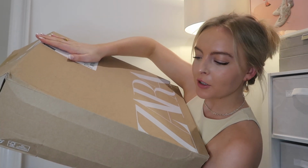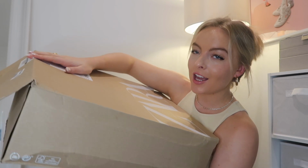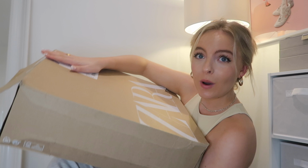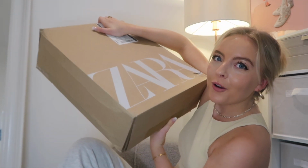Welcome to my Zara haul, everyone. My spring, I wouldn't say summer. Oh, you could wear it in summer. So my spring Zara haul, it's fat. It came in two different orders, it was that big. I just got a bit carried away. I can never find stuff on the Zara website, and then out of nowhere, just couldn't stop adding to my basket. I was only going on for one thing, because I'd seen it on Instagram on this girl, and then there we go.